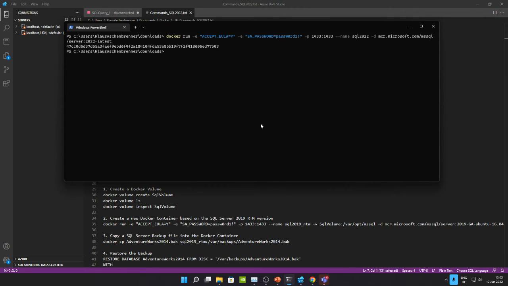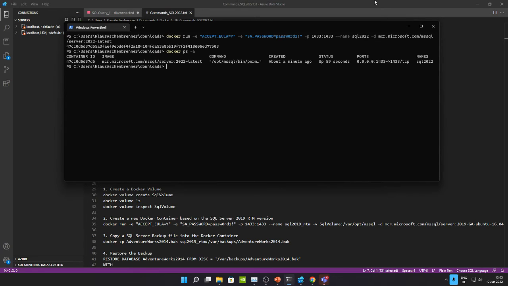We can now use the docker ps -a command. That command shows us all the running processes. And as you can see, we have now a Docker container, which is up for 59 seconds.